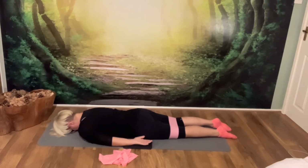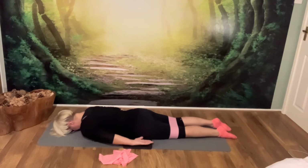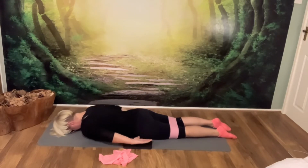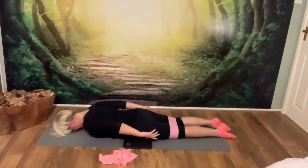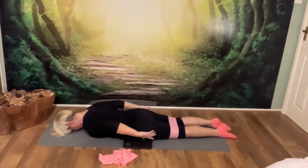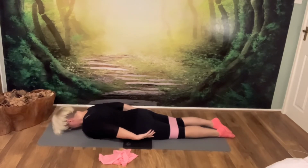The hands are coming off the floor. We are getting a little squeeze in the back of the shoulder, a little squeeze between the shoulder blades and beneath the shoulder blades in those lats. 2 more. And 1 more. Now let's just hold the shoulders comfortably. Relax the lower body. Bring the toes closer together, heels further apart.